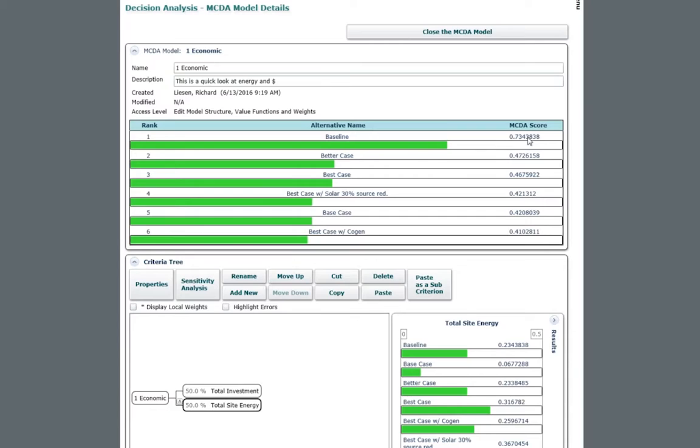So do we really want to base our other options on the baseline? Is that what we're trying to do? We're trying to compare this against the base case. That's why it's important to have the base case, right? Because you see in the baseline, we have fewer buildings, we use less energy, we spend less money. But that's not what we're doing. What we're doing is the base case. So we are building more buildings. We are demolishing some. We're building some of those, and this is business as usual.